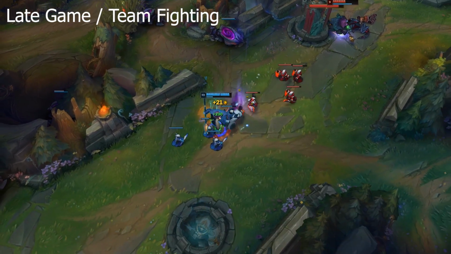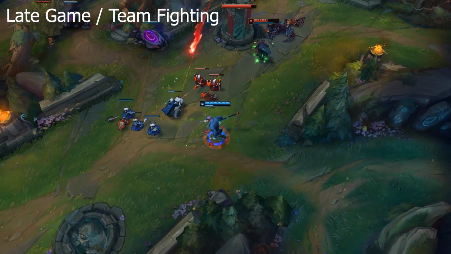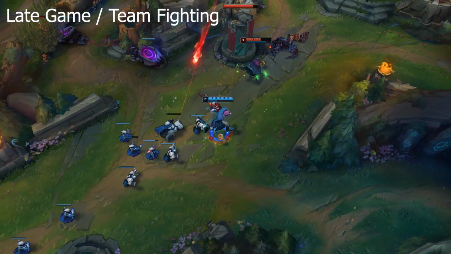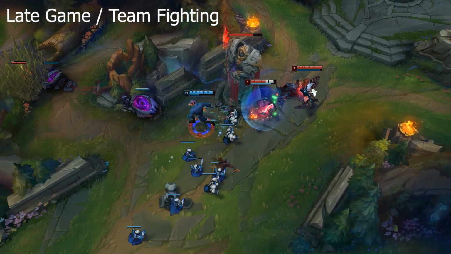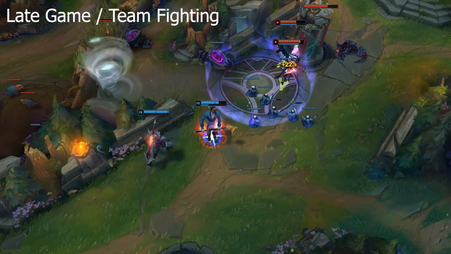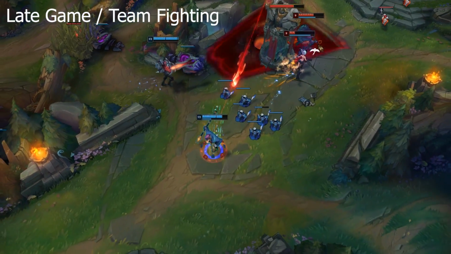Nasus' Wither is very effective against enemy ADCs as well, because this will cripple them and slow them, making it easier for your allies to kill them. Nasus also nicely sets up ganks with his W because it lasts quite a long time, and even if the enemy does flash, it's still going to last the whole duration.